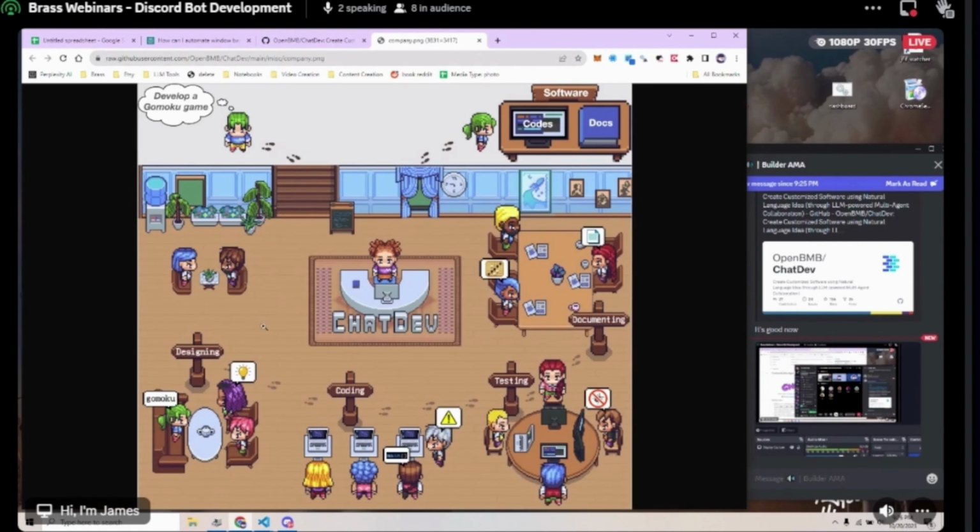So basically this is ChatDev. They have a few different departments. They have a coding department with a few different agents that specifically all they're doing is coding. They're talking to each other about the code, saying, hey, why don't we do this? Why don't we do that? They have a testing department that will test the code. They have a designing department that actually designs the framework of the code. And then they have a documentation department that actually documents the code after it's created. And then this is the project manager or the executive. That's the one that kind of manages everything and also is an AI agent.